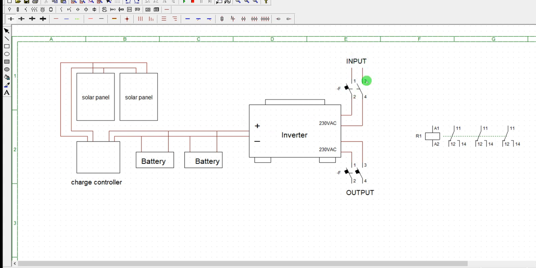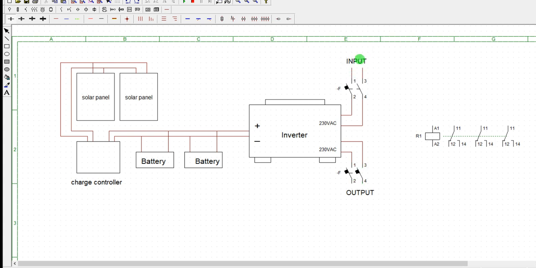Now when this input is not active, when the national grid is not active, this battery backup will be inverted and give you AC here. You have output here.